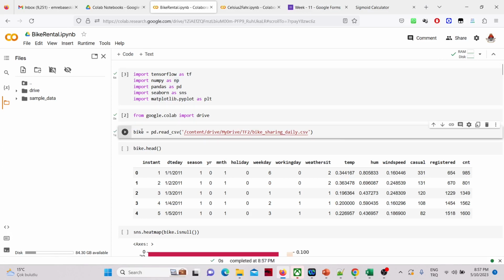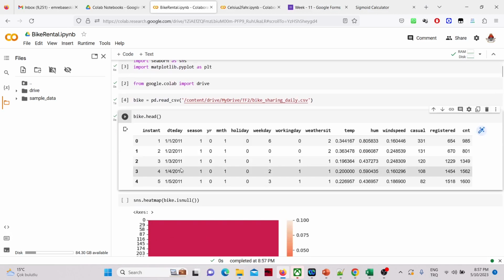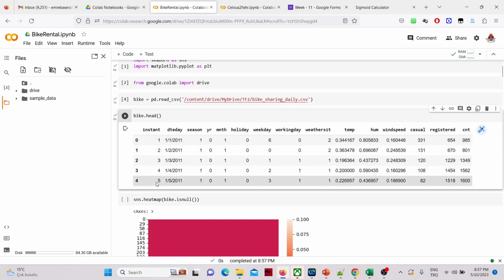Now we created our data frame. And when you take a look at the data frame, you see we have the sequential number, we have some dates, we have the season, year, month.